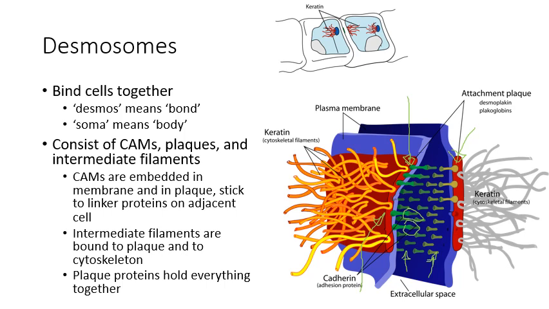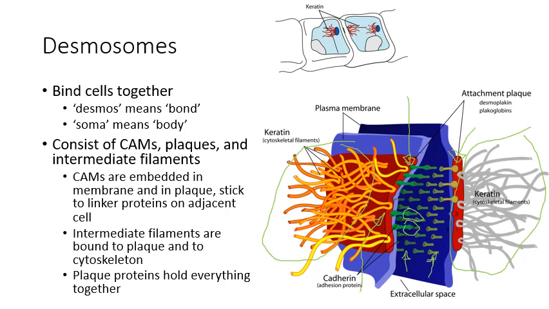Then on the internal side, facing into the cell, you have these filaments, and these are going to be bonded to the cytoskeleton of each cell. The cytoskeleton, if you remember from general biology, is basically a network of proteins running through the cell that's like a scaffolding or a skeleton. So it just provides structure and shape to the cell.